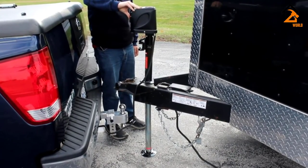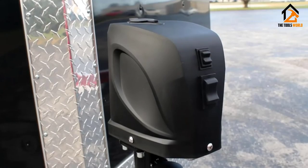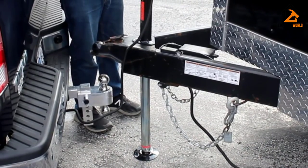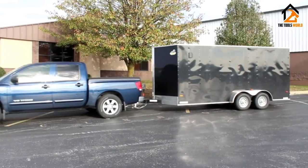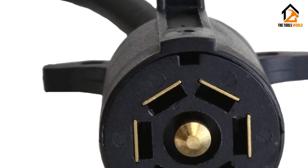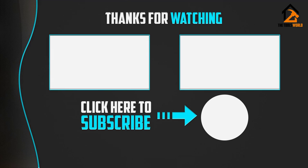There is also an oversized adjustable foot pad that provides great stability when lifting or lowering weights. You can easily plug the jack into your car's pre-installed seven-way connector to tow it. The trailer is equipped with an LED light so you can use it after dark. This electric trailer jack is backed by a one-year warranty from the original date of purchase.